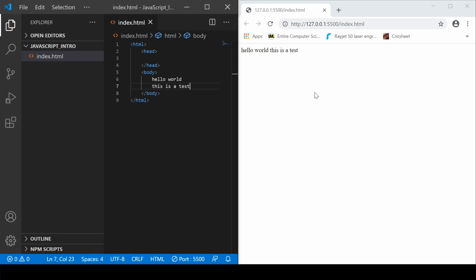So that's just how we go and set up Visual Studio Code, add the extensions that we want to add, and so we can do our programming the way we want it to work.